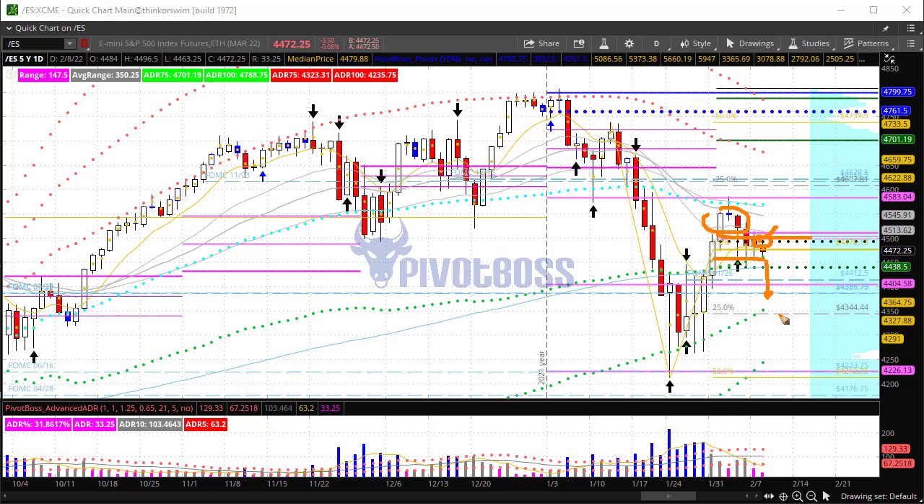If price pushes down through these recent lows, a stop run day could be in effect — we could see quite a push downward. Does that lead to a rejection and a higher low that takes us higher, or does it lead us to the key range low where we get a great trap opportunity below it? That remains to be seen, but right now we're showing a bit of weakness with lower highs being pervasive.